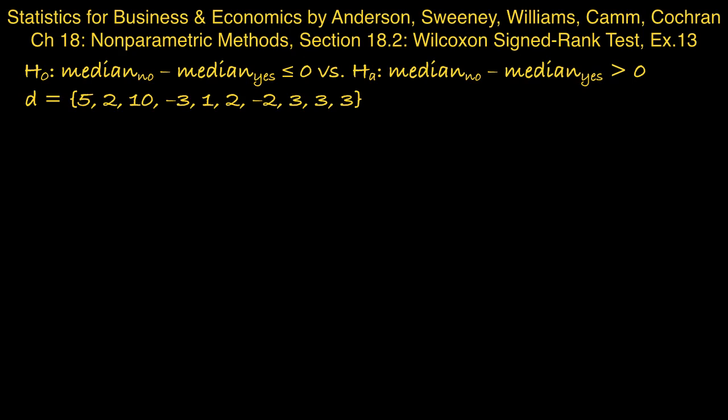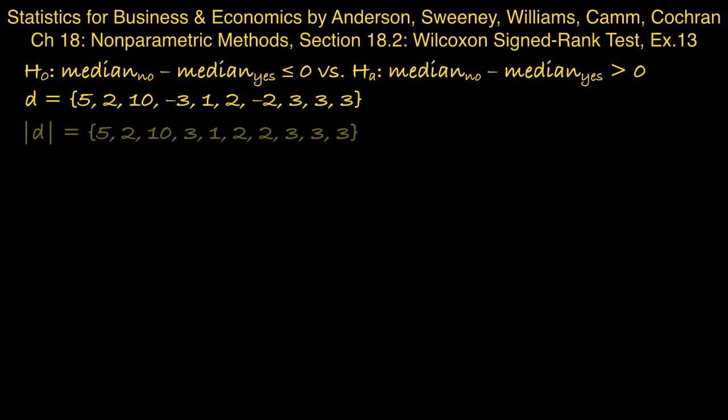The first step in the calculation is to calculate the differences in the time required to fall asleep for each subject. And we can see that there are 8 positive values there for which the relaxant does appear to reduce the time required to fall asleep, and there's 2 negative differences for which the time required to fall asleep using the relaxant has actually increased. So overall it does look like the relaxant is working, but do we have significance here? Do we have enough evidence to conclude that the relaxant works?